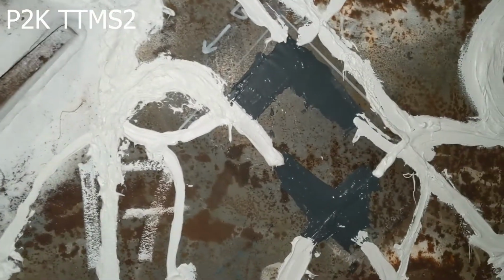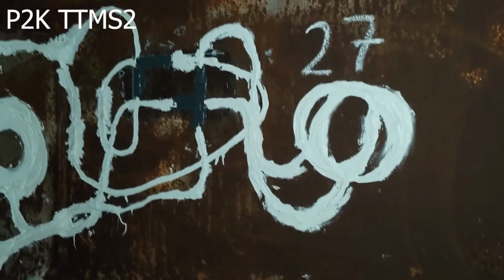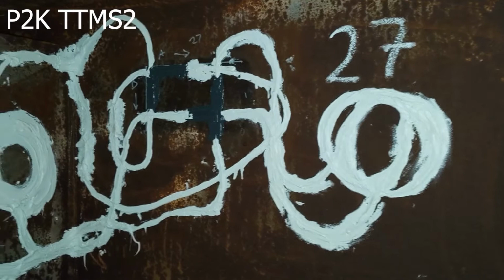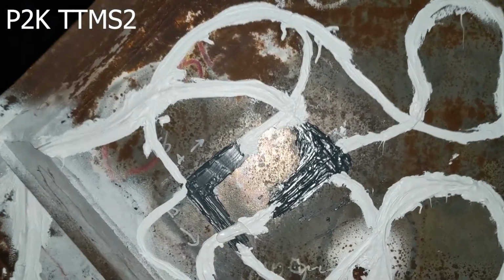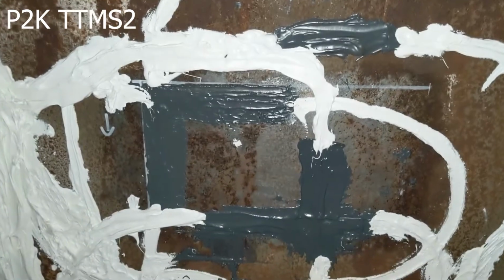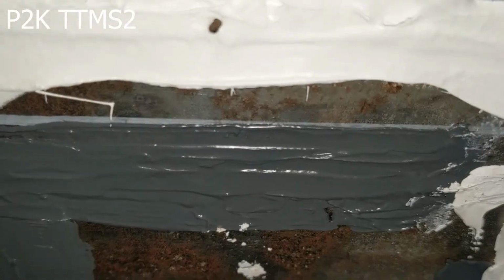Now it comes up to 17, and then over to 27. This is an extra gauge installed on the sidewall. And we come over here to 18. And the primary direction is here in 45 degrees. And then we come over to 19, and there's another temperature, T1572, right above it. Okay, as you can see, these are all very thin. Right here for the standard, the plate sensors are just a little bit thicker.